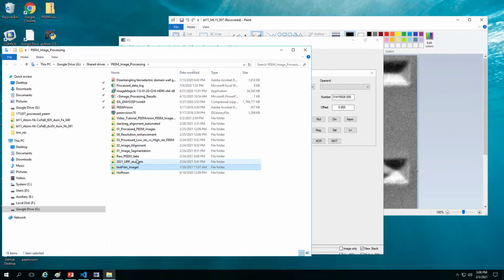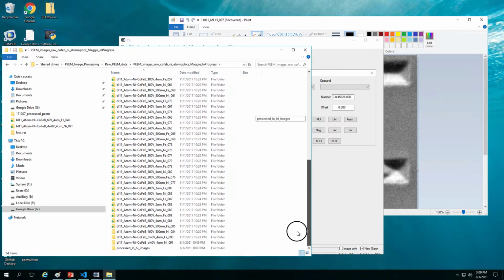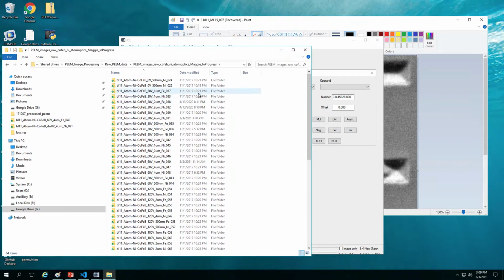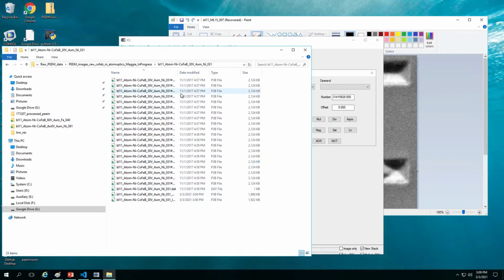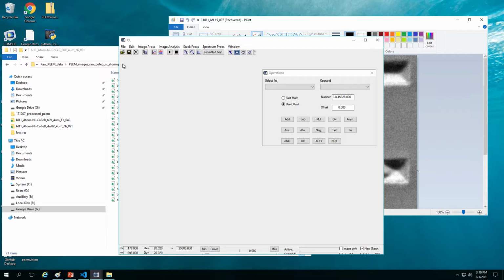Let's see, right here. I remember it was 31. So you might want to keep a text file or Excel file, and keep note of the file names. So here, let's go to 31. Here. And I believe we have one low and one high. Okay, so I noticed that this is not working yet.